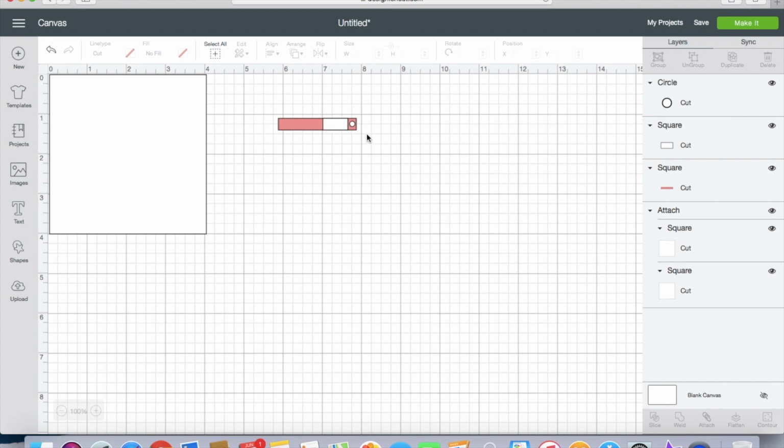Now you see these are attached. You've got to worry about this. Your pink rectangle is a cut. The smaller box is a cut. The circle is a cut. Okay, you see that. We don't want all of this to be a cut, because if you go in and put it on here and they all are cut, it's going to cut out this, cut out that, cut out that. You're not going to have nothing left over but this little strip right here, pretty much.